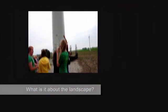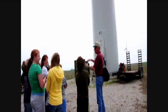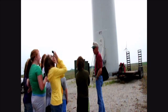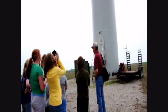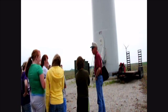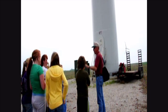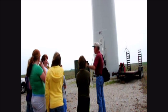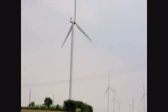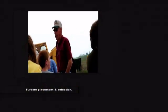What is it about the landscape that makes Twin Groves a great place for a wind farm? We sit on top of the Bloomington Moraine, a moraine that runs all the way from Indiana clear up to Wisconsin. It was formed 25,000 years ago by the Wisconsinian glaciers, which dug out the Great Lakes and dropped all this soil here in these series of moraines — and the Bloomington Moraine is one of the biggest. Because the moraine is here, wind that comes out of the southwest 60% of the time hits that moraine, comes up the hill, increases speed, and hits the turbines. That's what makes this a really good place for a wind farm.